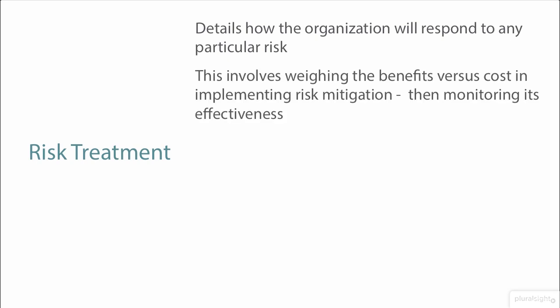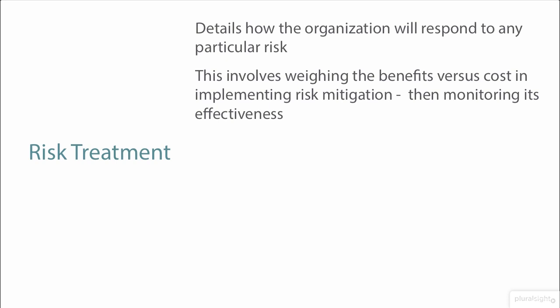Now, this is going to get a little bit tricky because now we have to start to look at how much does it cost to mitigate a risk versus was it really worth it? In other words, sometimes the salaries involved in somebody implementing a mitigation control, along with the cost of the mitigation control, may way exceed what the vulnerability might actually cost. So we need to start to weigh those decisions here. And then when we do implement a certain risk mitigation strategy, we start to monitor its effectiveness.